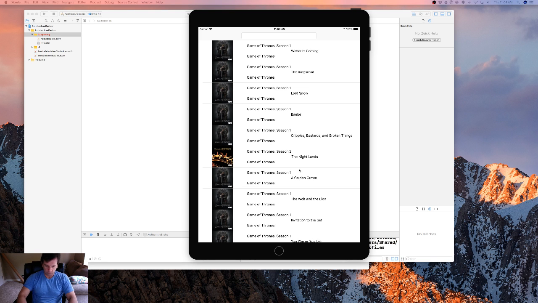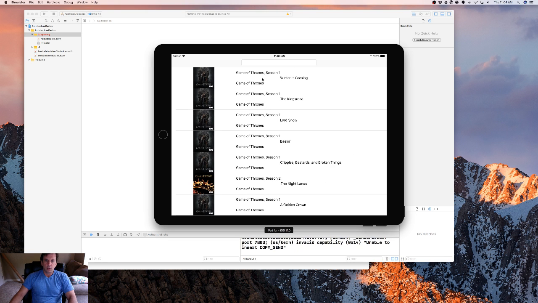Okay. So it's a very simple app, as I said. It's a table view that goes out to Apple's iTunes API, and it searches for basically Game of Thrones, and it downloads a bunch of tracks that are returned for the search term Game of Thrones, and we put the basic information we get back into a table view.